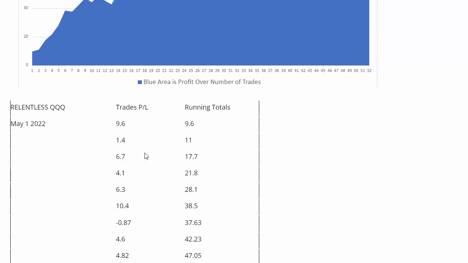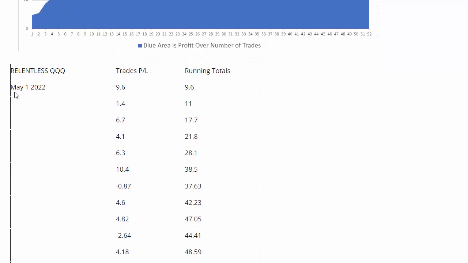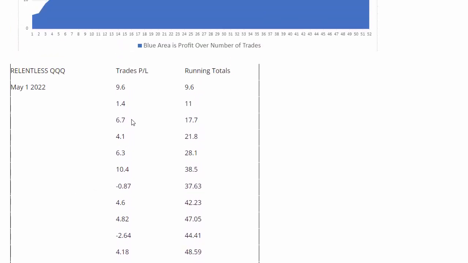Okay, and you can see here the progressions of trades. All right, so we have 7 months of data on this table right now. Okay, for this example, 7 months. All right, so it's just our example for now, and you can see here trades, profit or loss. That's each trade, and you can see here the running total. So what's a running total? It's just the sum accumulation from each trade, right?